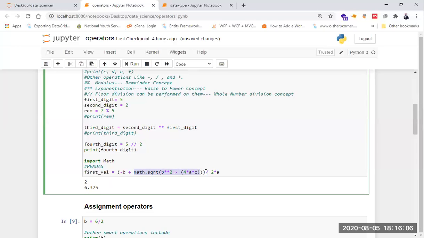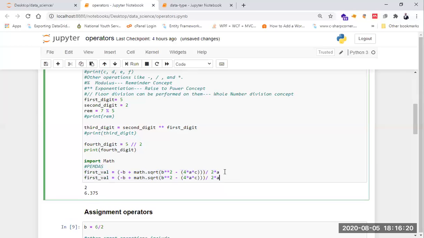Then when it's done, to get into this outside parenthesis, I will do minus b plus whatsoever we get now. So let's just repeat this for the second value. Control Z, copy. Second value. So let me call this second value. So in this case it is minus b minus.